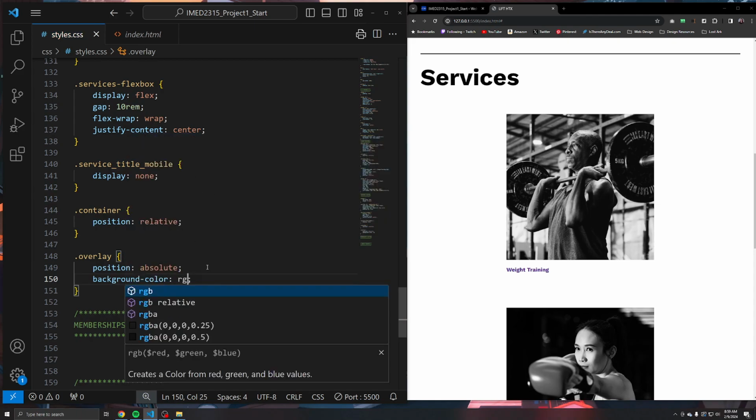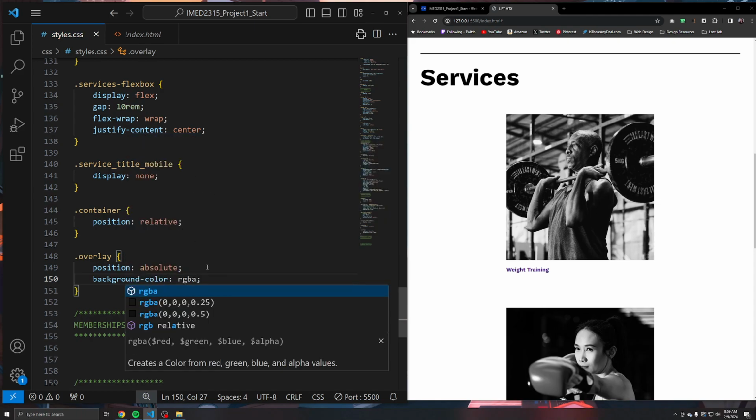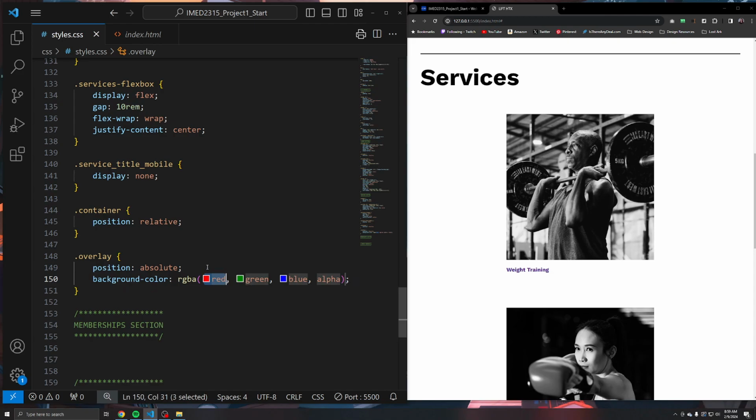So I'll do RGBA. For the red, I want 195. For green, 254. For the blue, I want 92. That rhymes. And then for the alpha channel, I'll do 0.7 for 70%. So it's bringing in sort of our lime green accent color, but with an opacity to it.